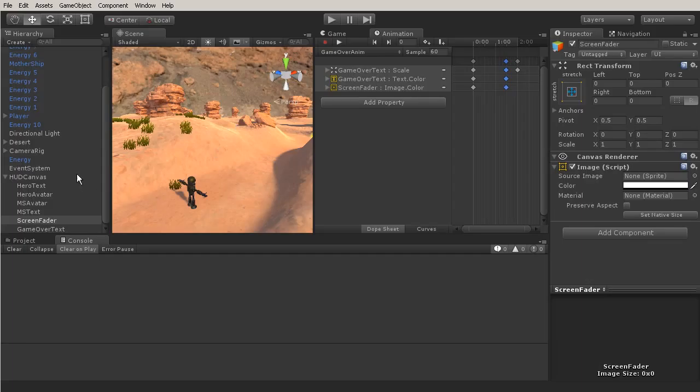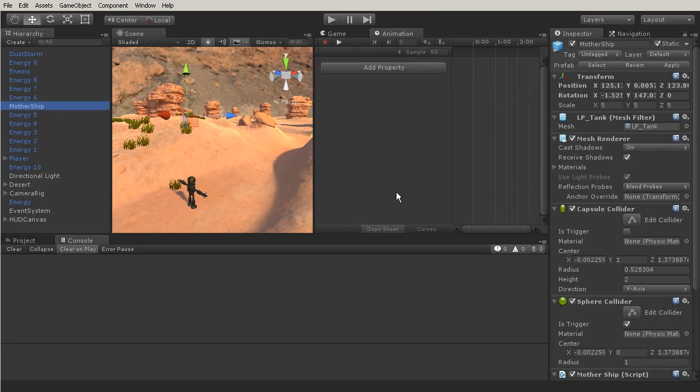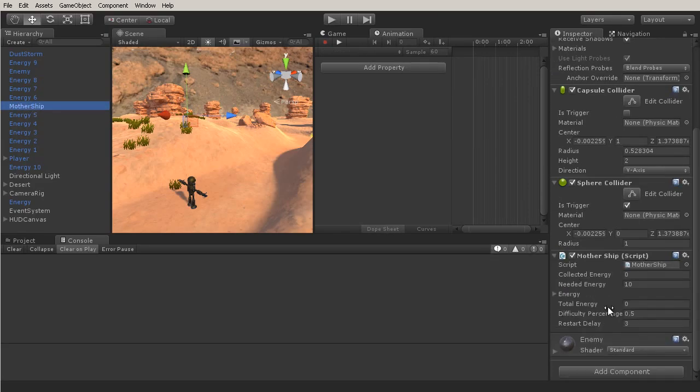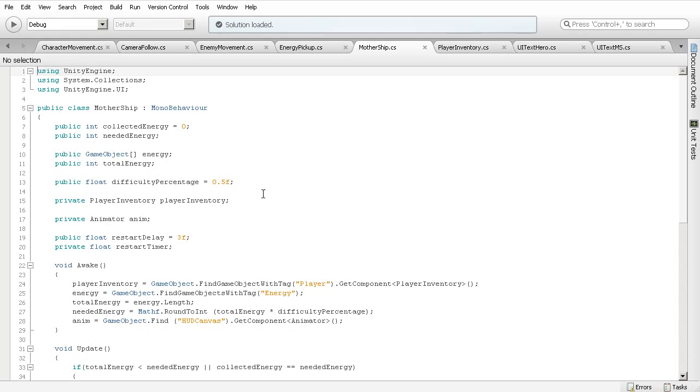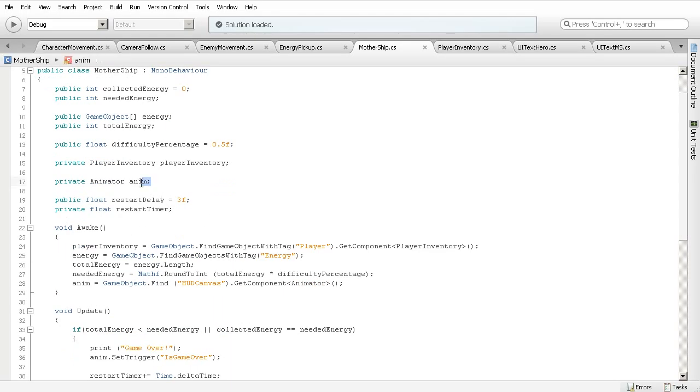So if I go to the mothership object, and we double click on the mothership script, that will bring it up inside of MonoDevelop. Let's give it just a moment to do so. Inside of MonoDevelop, you're going to notice a couple of things. The first thing is I have this animator that I'm getting here.